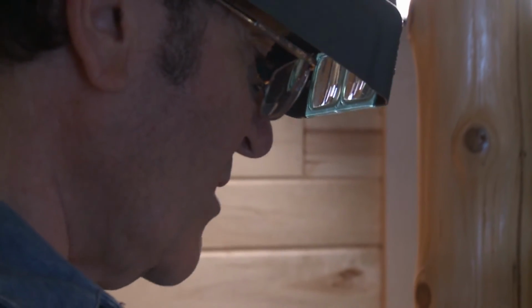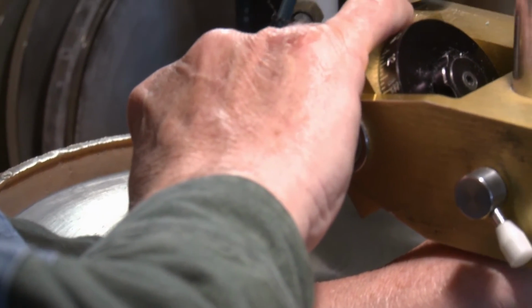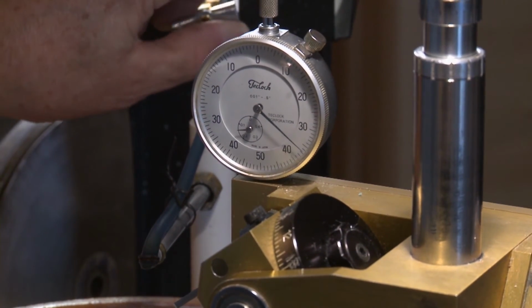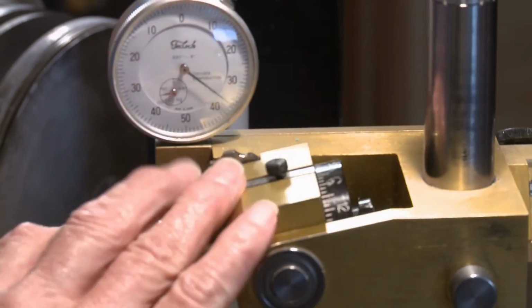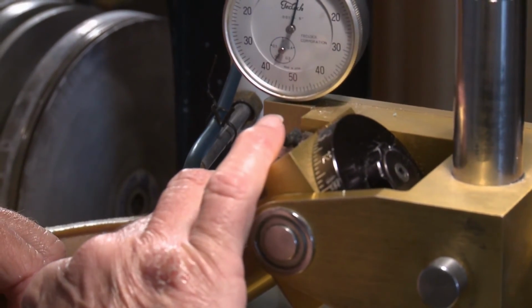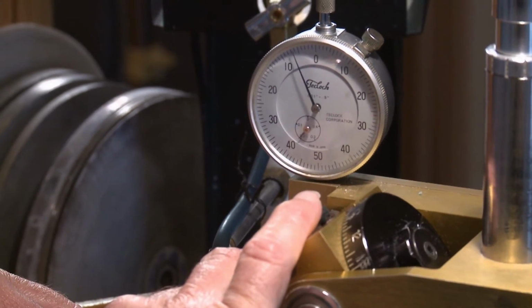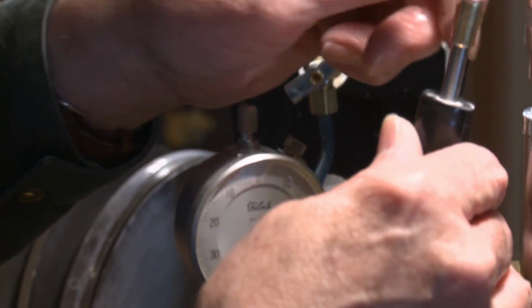We're going to take it and bring it down until it touches the lap, and when it touches the lap we stop it and lock it in place. And now we'll turn the water back on to lubricate. And we set this at 96 and we'll start cutting the top of the stone. And we'll keep making adjustments here until we get to where we match up with the girdle.